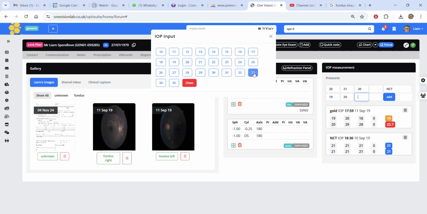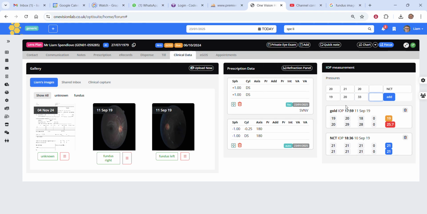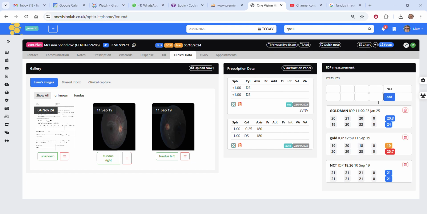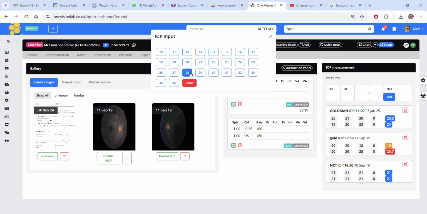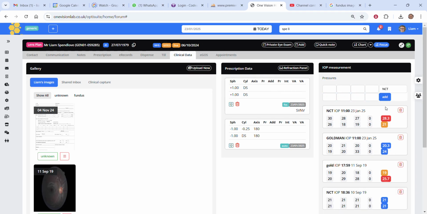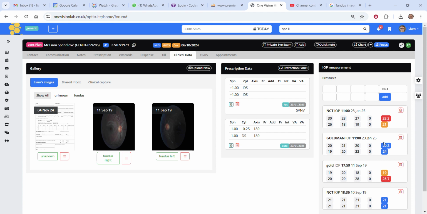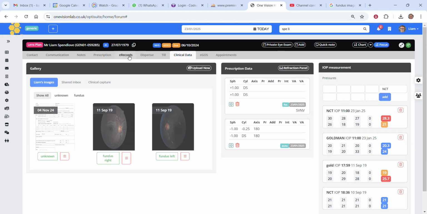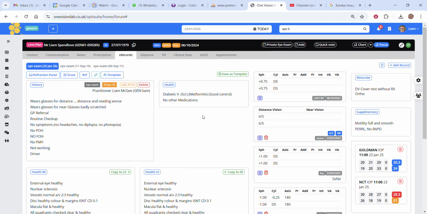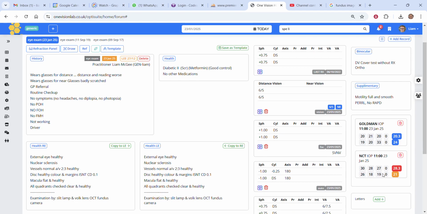If, by the way, you go over an average of 24, you can change your method here, if you want to. That's averaged at 24. Let's do one that's much higher then. So 30, 29, that. Add that. These both come up from a list in time order, so if you want to look at a patient that's been to you for many years, you can flick to this clinical data, flick through it. Today, though, it will put those on your record. So refresh that, and there's your IOPs.